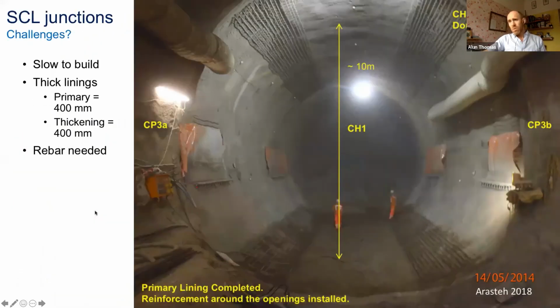There's a picture borrowed from Mohammed Aristei's presentation, just to remind you of the scale. And here you can see the reinforcement being installed. As Nicky said, if we can start to minimize the amount of reinforcement we put in, then that's obviously going to make things simpler, quicker, cheaper, and less carbon-intensive in the structure that we build.